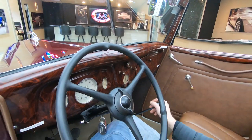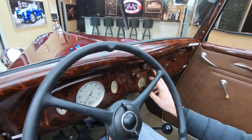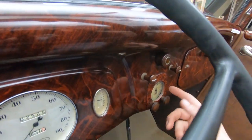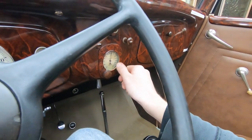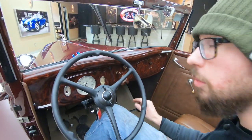Transmission is very healthy, and you're going to see that when we go out to drive it. Another cool thing: we've got both throttle and choke knobs, which is standard on this. One thing you don't see all that often is you actually have a factory Ford radio in here, and it does work — a factory AM functional radio, which I was just blown away by.